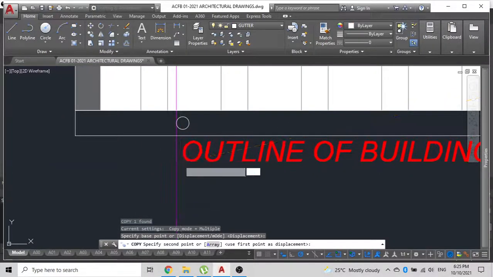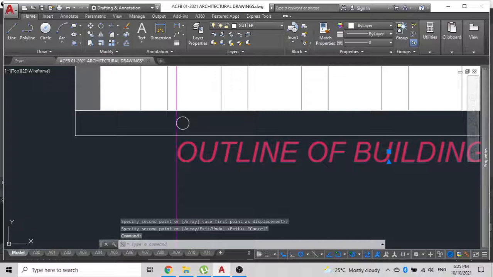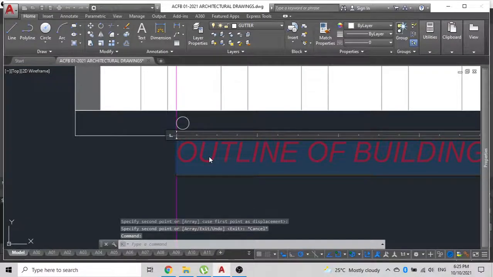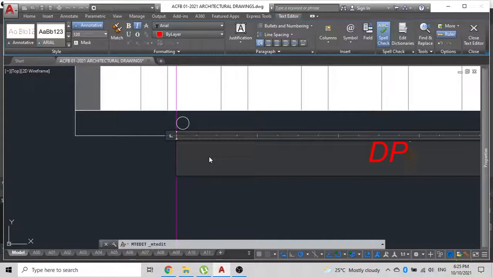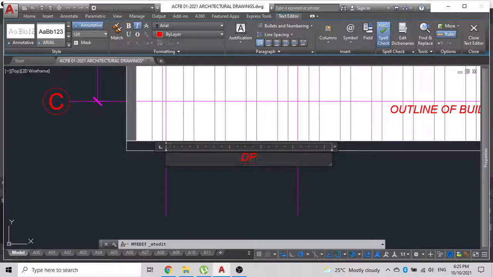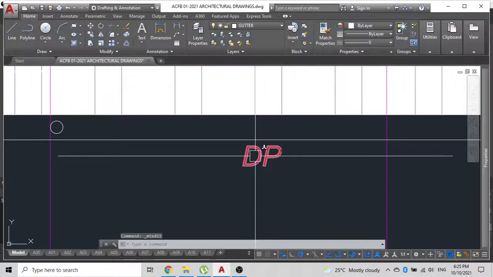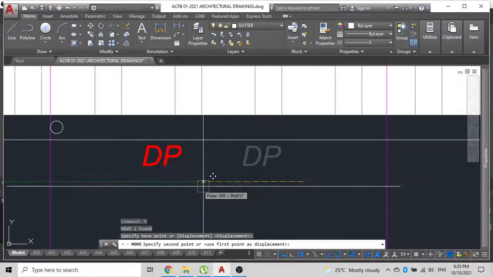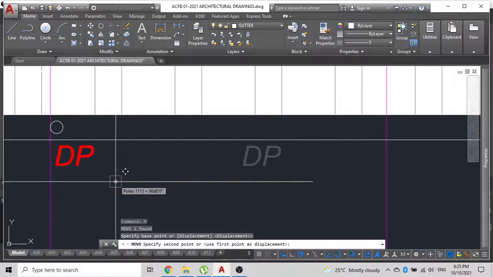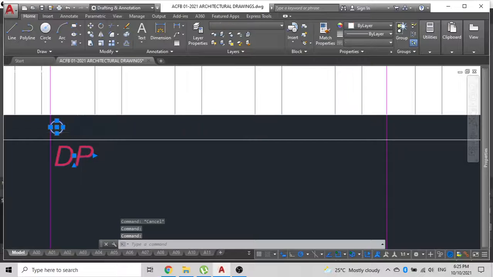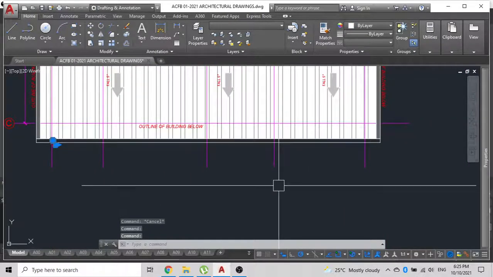Bring it down to that line, double click, select all, and type in small letters DP, that's downpipe. Now basically you will select both and then you will mirror them into another place.